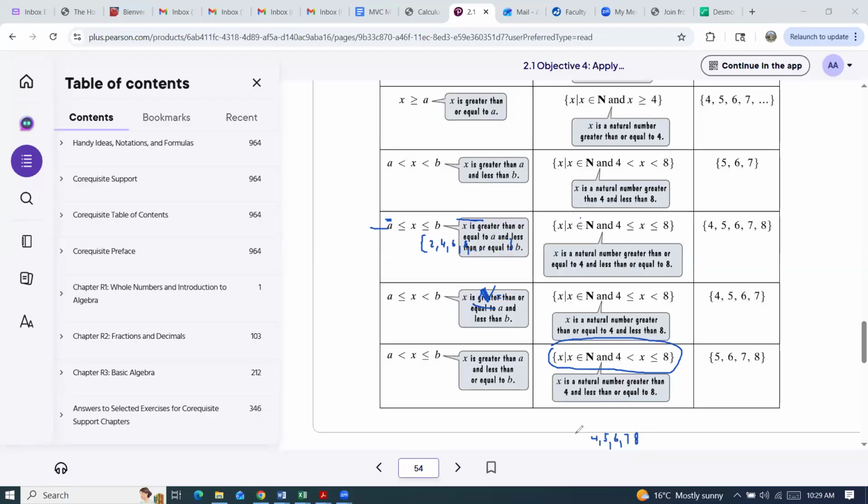circled here, right? But please notice that we don't really have a 4 because x is strictly greater than 4, right? And here's the answer then. 5, 6, 7, 8. So set of 4 natural numbers is here. So they just cut out from this infinite set 4 elements.